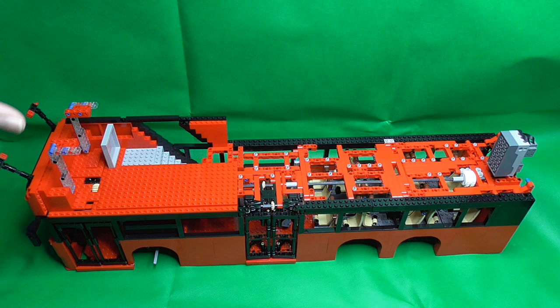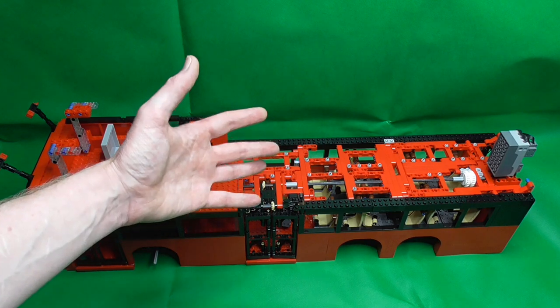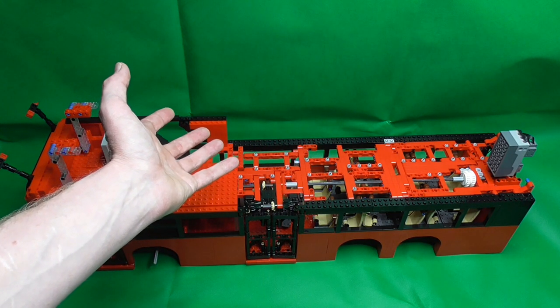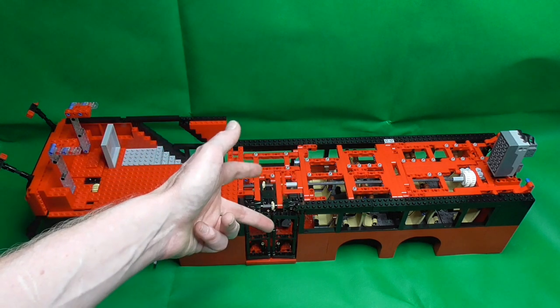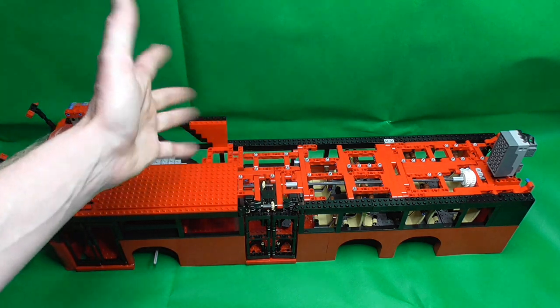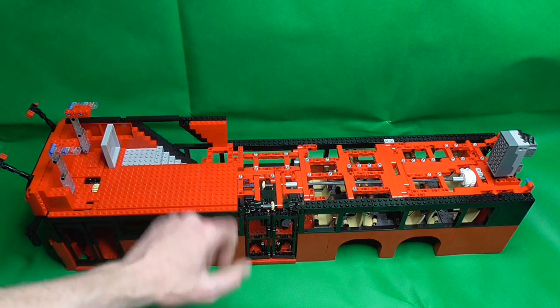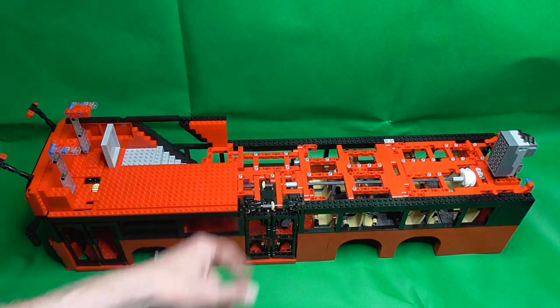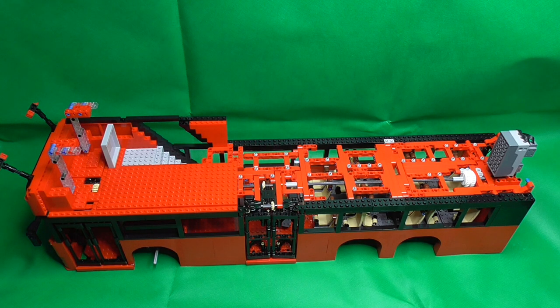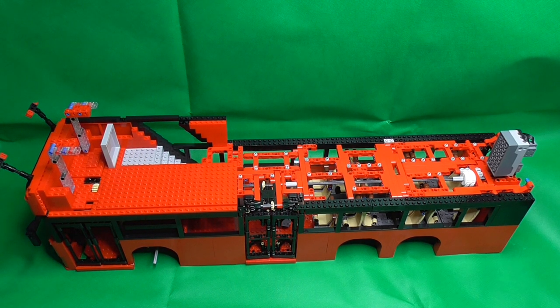Sometimes it's a little bit difficult to see which part they mean from the angle, when you see only half of the build, and that's from an angle where you can't see which parts you have to connect. So you have to do it intuitively and say, okay, these pillars must be connected, because in the instructions you don't see it clearly, but it's obvious that you have to connect the pillars from the roof with the pillars that come from the ground. But in the instructions, it looks horrible. You don't really know what to do. So just do it intuitively, and then you have no problem at all.